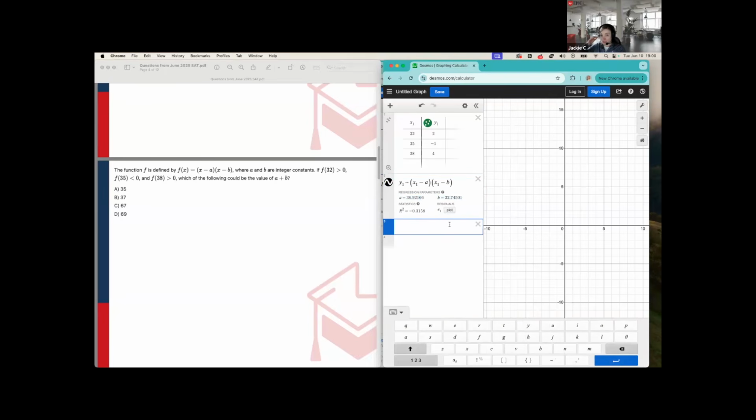And here, since I'm going to want to round the values of A plus B to see what that gives me. So here it gives me 70, which isn't an answer choice. So probably I would just play around with that a little bit more and be like, okay, let's make this 3. This is 7. Look, it works out.